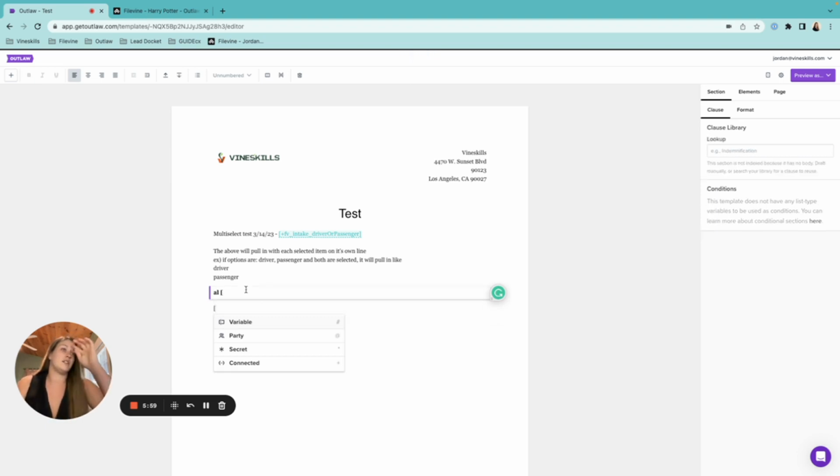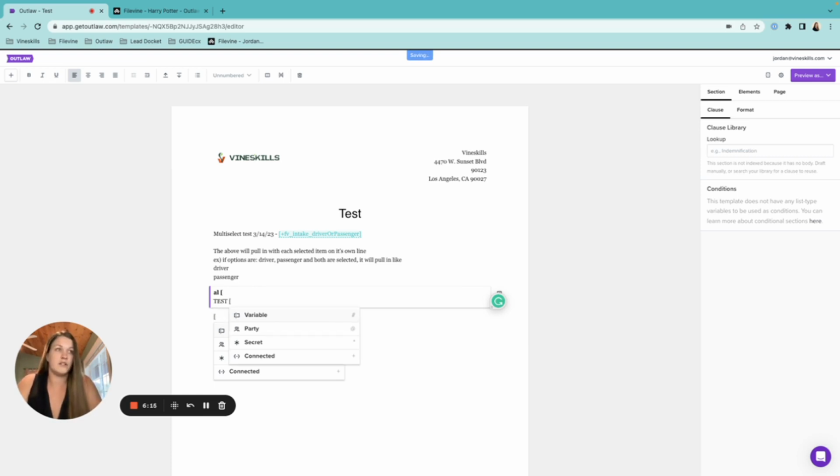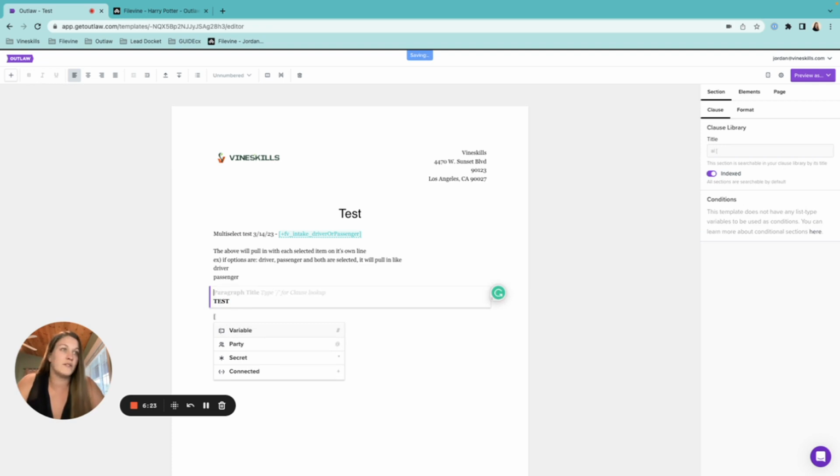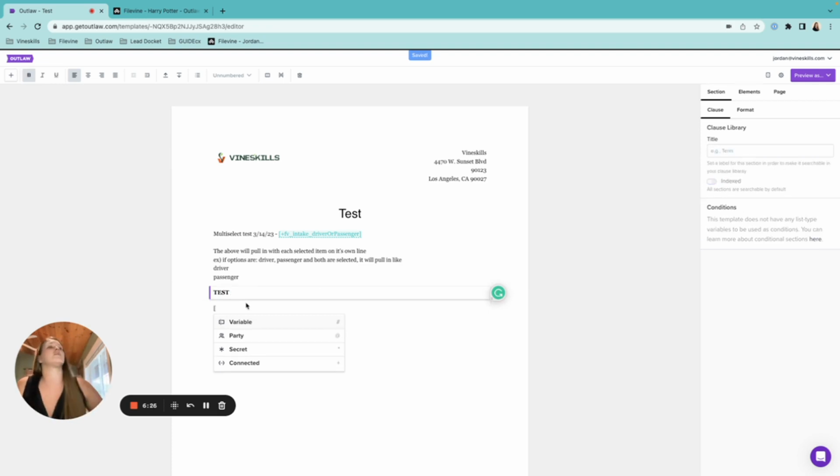However, when you're working on the project title, you can't actually put a variable in the title there. So, if you wanted to have this document still be bolded, you wanted this test, and then I wanted to put in some sort of Filevine connected variable here, that's fine. I can still come over here and bold this, and then I can just get rid of this title so that you're able to put that in, which is an option too. So now it looks like I have a title. I can hit these brackets here, and actually let me get rid of this so we're not superimposing it on there. All right, perfect.